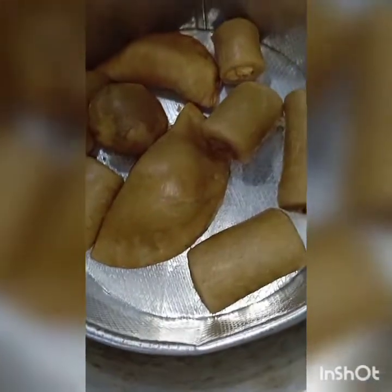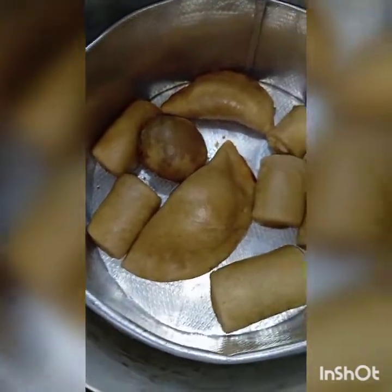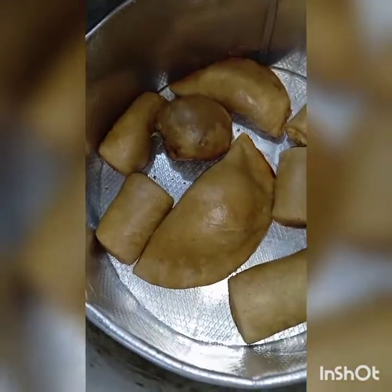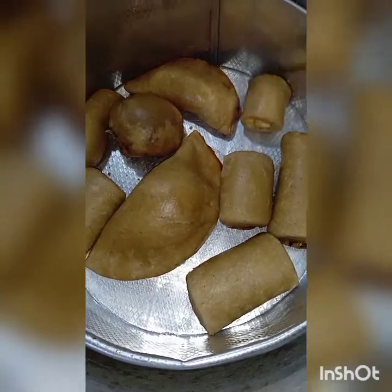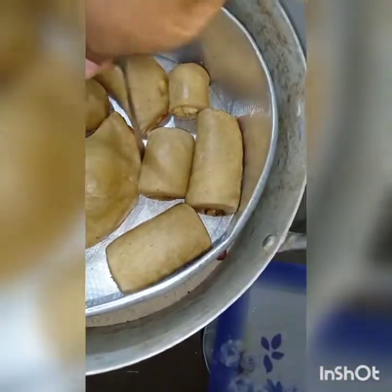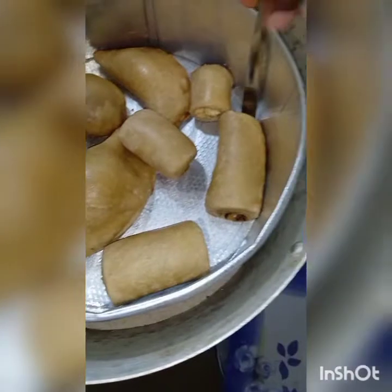So our fish roll is ready after about 55 minutes of baking. 55 minutes to 1 hour is ready. Now this is a sign you get to know that it is ready. Once you shift it, you see it will easily move in your tray or in your pan. So that means our pie is ready. You can see it.